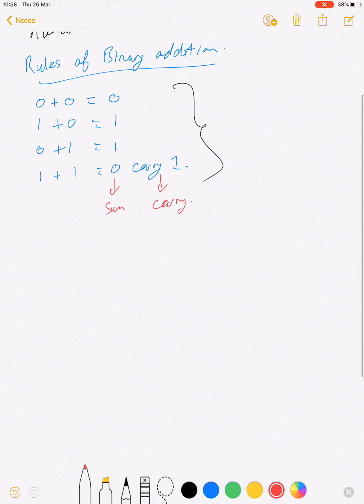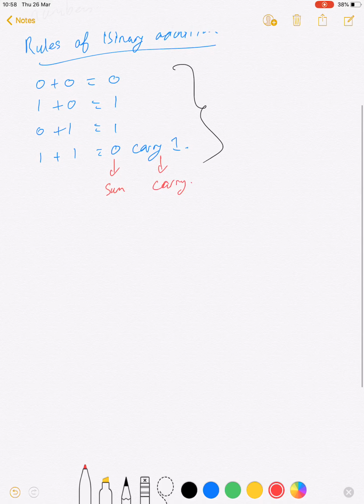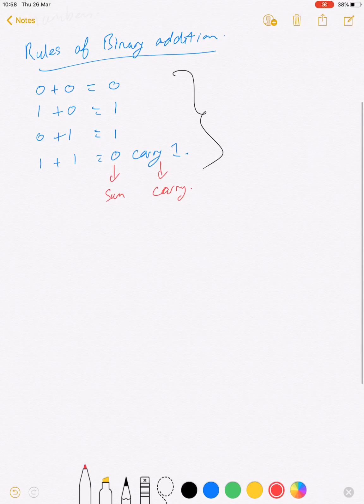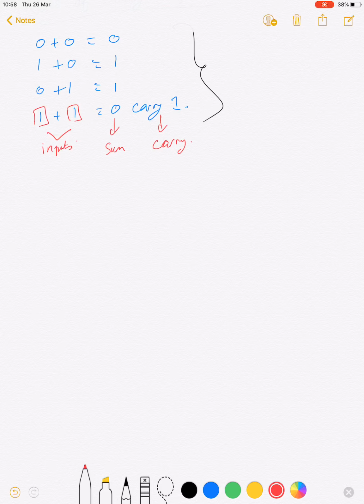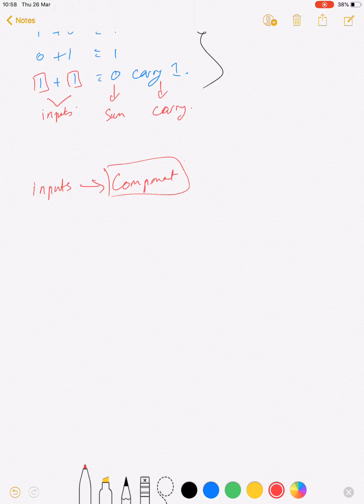So essentially we're going to have a bunch of inputs, and the circuit is going to look like this: inputs going in to some component, and then the output of the component, we're going to have an output for sum and an output for carry.